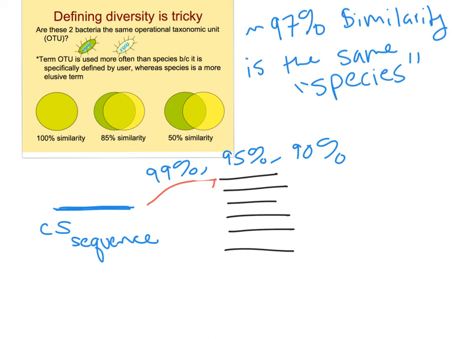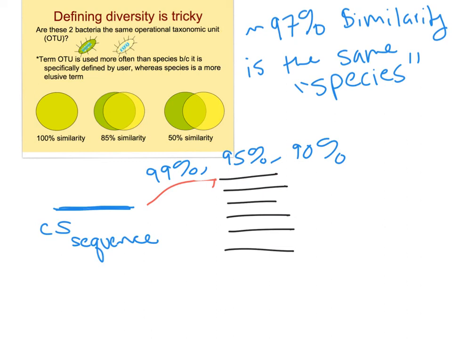So what that means is if you have 100 nucleotides, 97 of them have to be the same, and 3 can be different for them to be the same species, which is a pretty low threshold considering that humans and chimps are the same at 99% of nucleotides. So in terms of bacteria, we're being much broader in our definition of species.